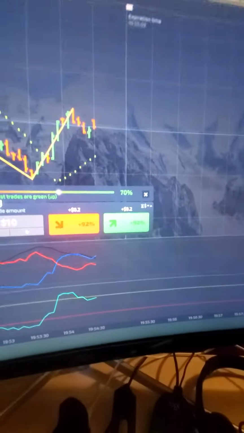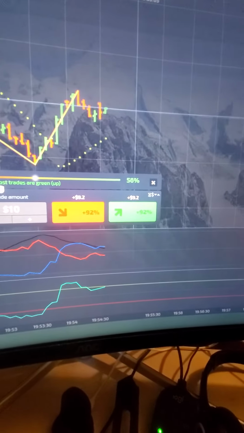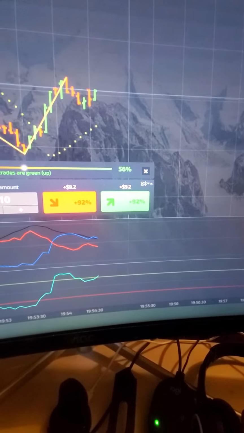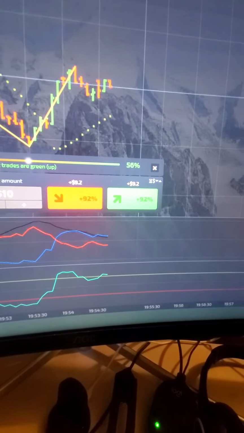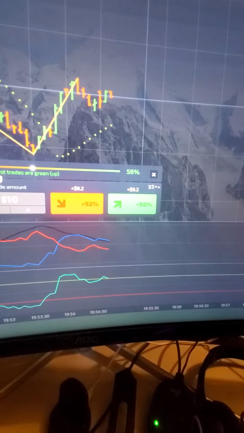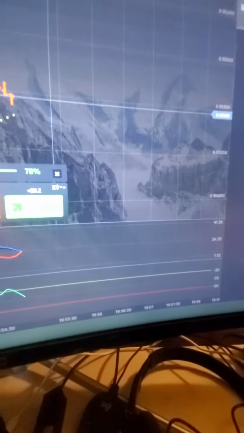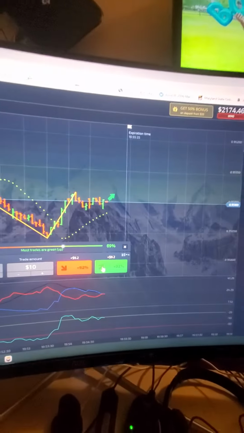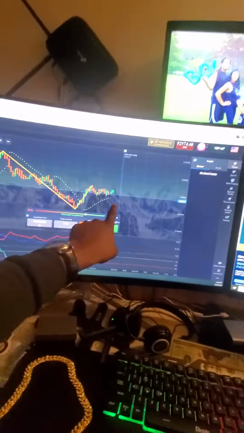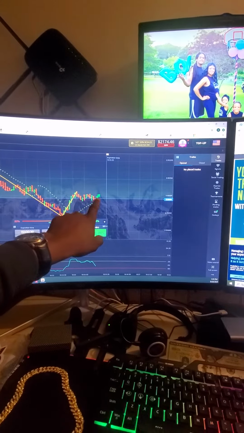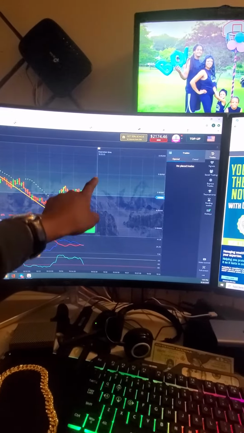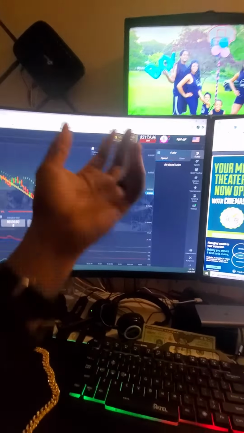So, when that blue line is on top of the red line, you're looking for the buy. And then when the red line is on top of the blue line, what are you looking for? The sale. Sales. Mm-hmm. And then remember, that's all you gotta do. So when you highlight it, you see it. So long as you place your position, and as long as the market stays above, up in there, you'll win after 30 seconds. You wanna try?